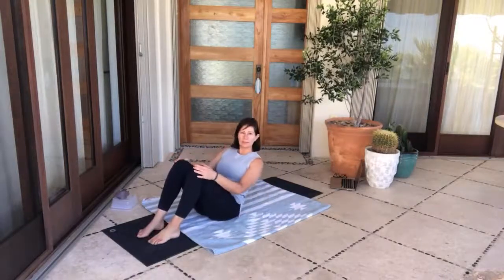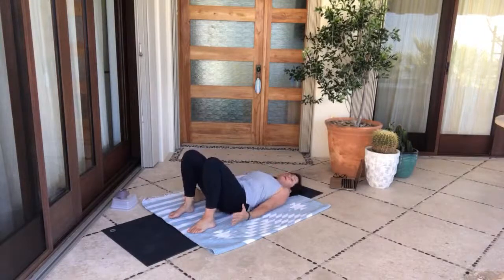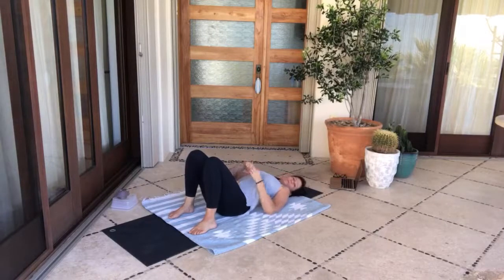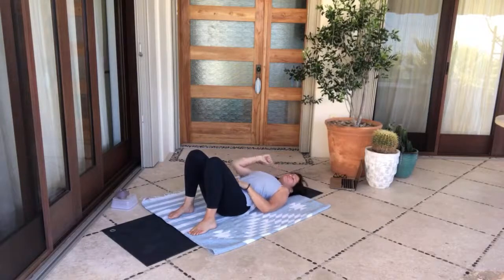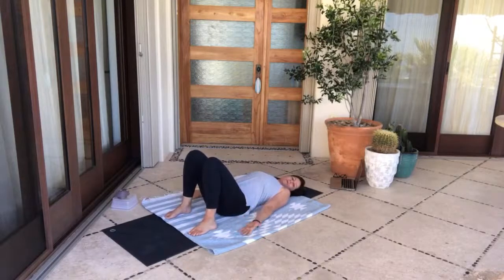Keep your knees bent. Keep the soles of the feet down on the ground. Just take a moment here to land and feel your pelvis grounding onto the earth. Lengthening the spine, so pull the tailbone away from your neck. For those few moments where you feel your grounding, letting yourself drop down towards the earth.